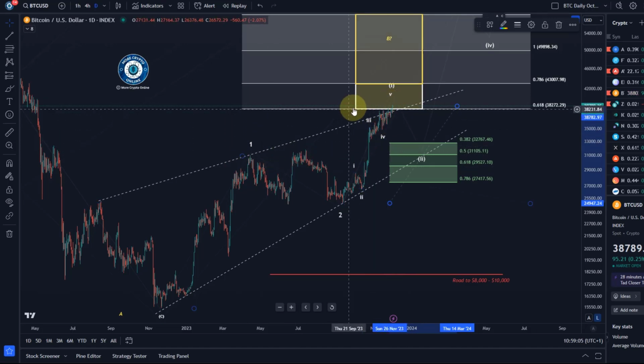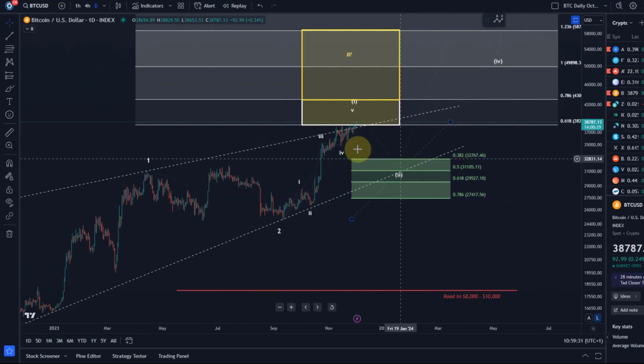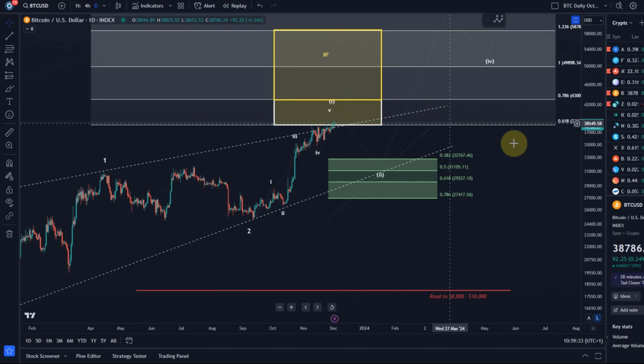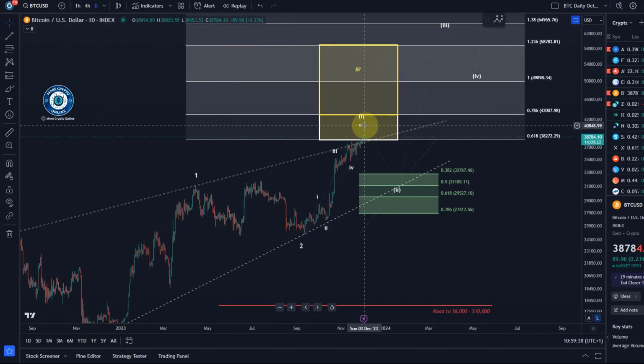The trend lines aren't to be taken too seriously when we do Elliott Wave analysis. The Fib levels are more important, and the microstructures to confirm the current trend. So it's all good. Bitcoin has now pushed further into the ideal target area for this wave 1 that we've been discussing that started on the 11th of September, a wave 1 of a larger degree third wave. So as long as we are in this region and don't break above 43K, this wave count will remain absolutely valid.